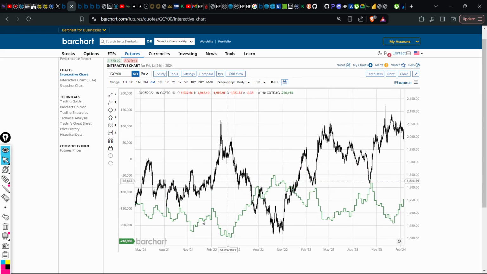Like here, these guys were extremely bearish at the top. This is March 2022. This is when gold was forming a new high. This is around the time gold broke past 2000 in 2022. And you can see at this high, these guys were extremely bearish, and price followed that bearishness. And as price continued falling, they continued to reduce their short positions, and at some point they were no longer reducing their short positions, and now price started to pick up again.